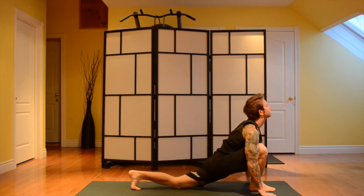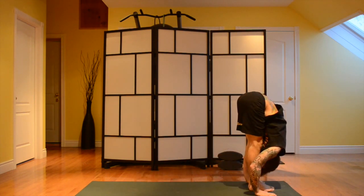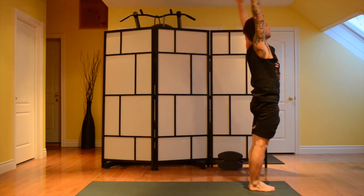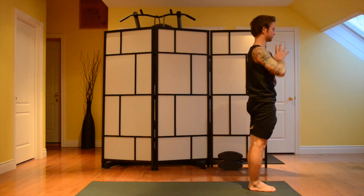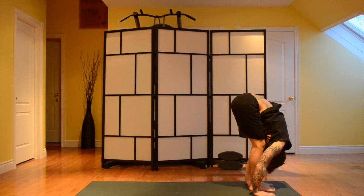Inhale, the right leg forward, left knee is down, chin is up. Exhale, left follows, relax the head and neck. Inhale, reach forward, up and back. Exhale, the arms down. Inhale, exhale, heart center. Inhale, reach up. Exhale, palms on the mat.